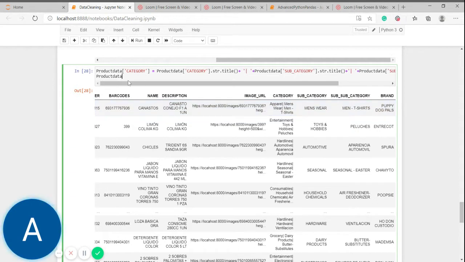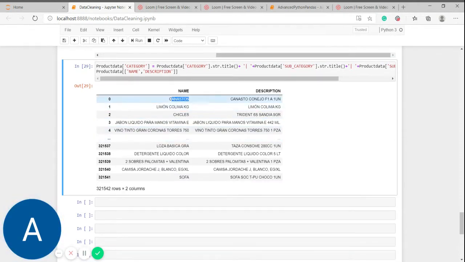Now, if we see here my two columns, name and description.